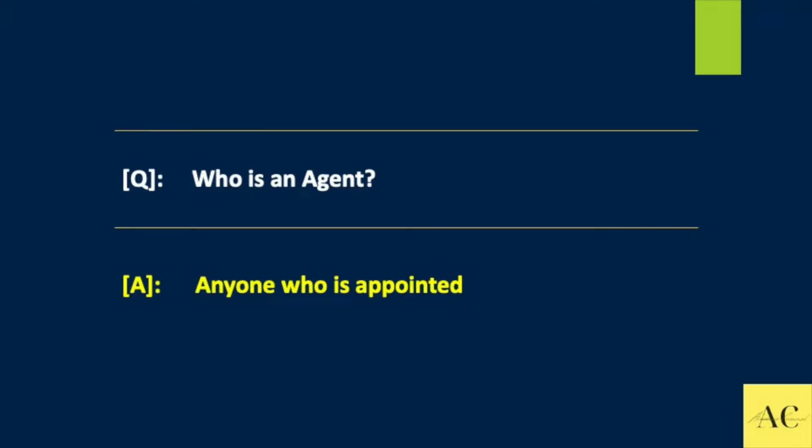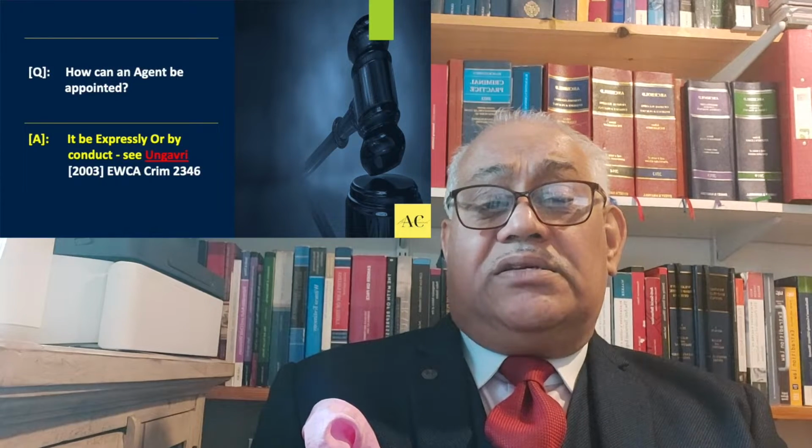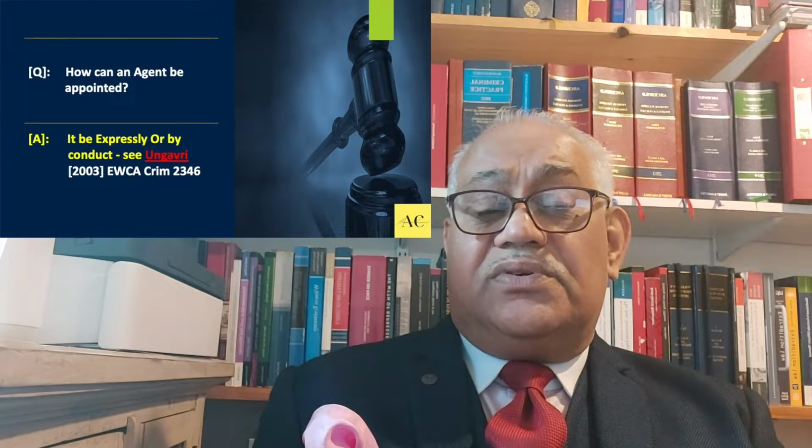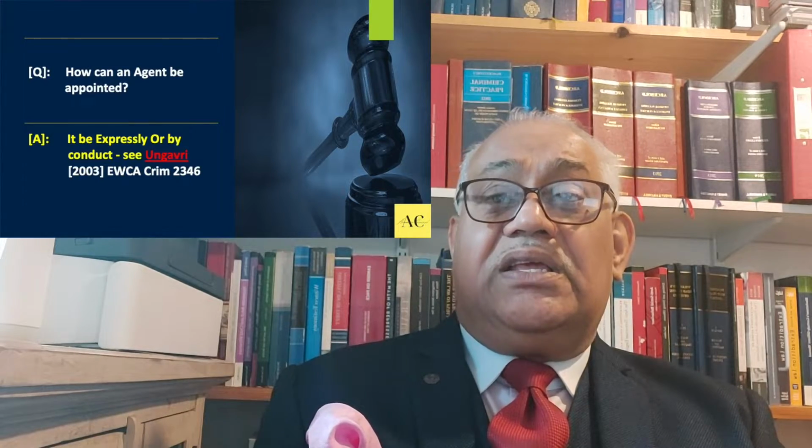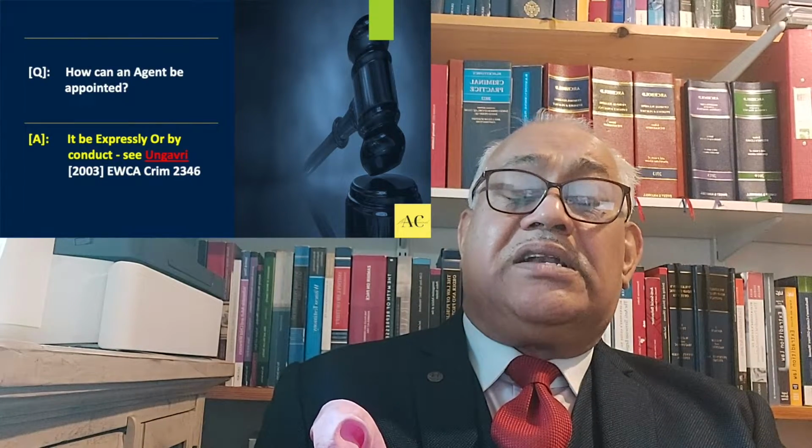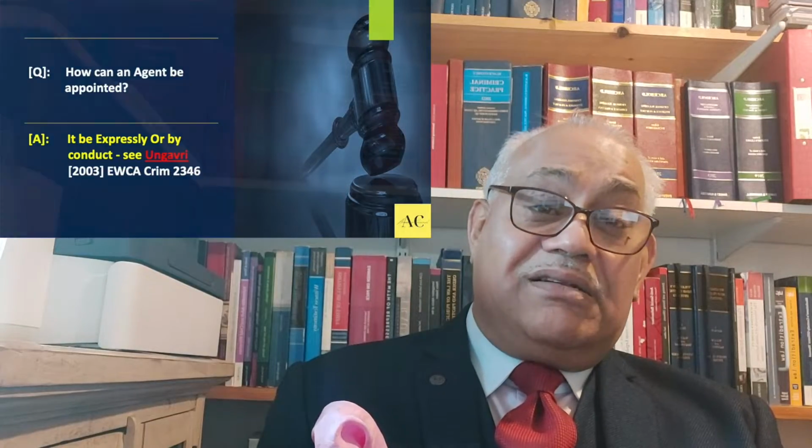An agent is a person, any person, that the principal appoints to act on his or her behalf. This appointment is a formal procedure that one should take place. Should it be done expressly? In order to answer that, you need to look at the circumstances, because it need not necessarily be express, but it can be done by conduct.